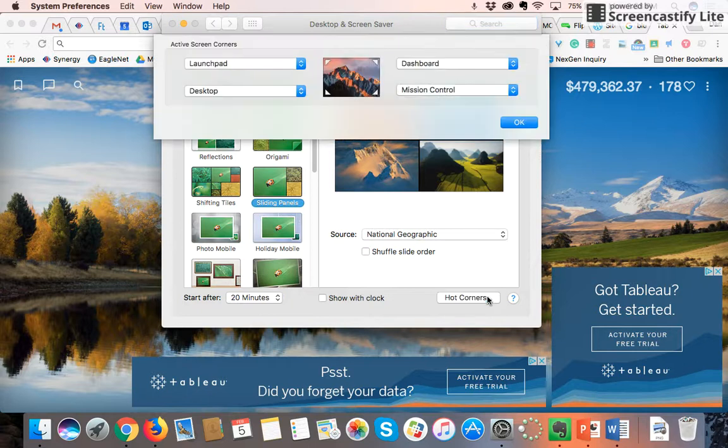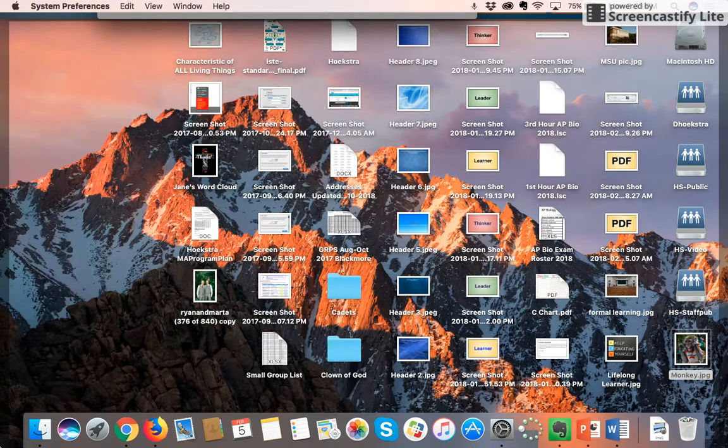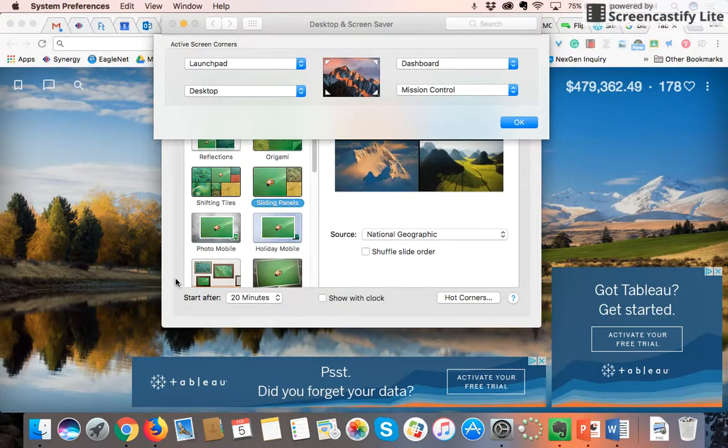When you click on that, you have several different options as you can choose for the bottom left, the top right, the bottom right, and I'll just go through the four that I have selected already. When I have desktop selected, if I go down to my hot corner on the bottom left, it collapses all of the screens that I have open. So now my drives are accessible to click on. I can click on, open, drag, anything saved to my desktop as well. We'll come back to that one in a minute.